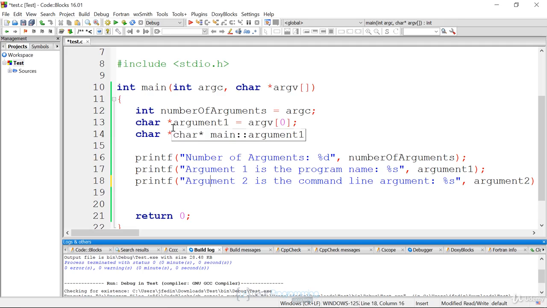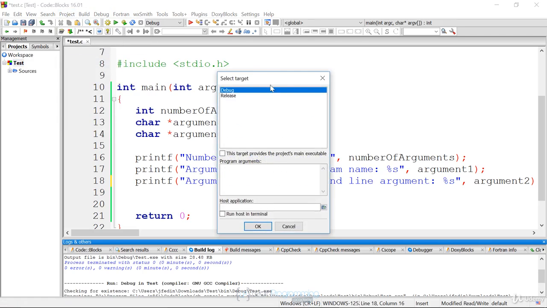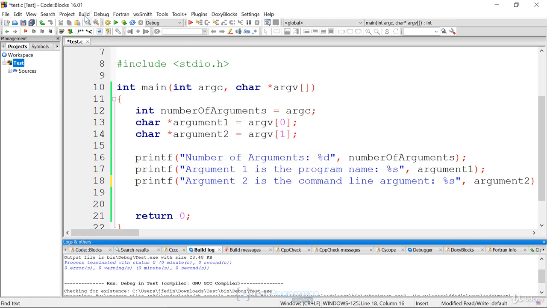To pass data as a command line argument to a program, all you have to do is go to your project, highlight it, go up to the menu option that says project, and then go to set program's arguments. A window will pop up, and here you can just enter your arguments. You can put in as many as you want in here. Let's start, I'm just going to put my name, Jason. I'm going to pass that argument, that data, into my program when the program is run. And I'm going to say OK. So I'm going to go ahead and compile this.